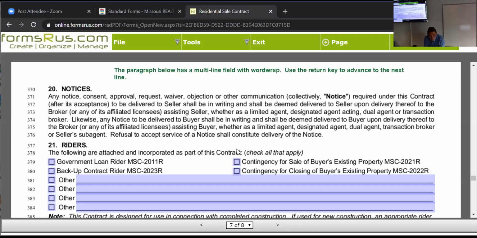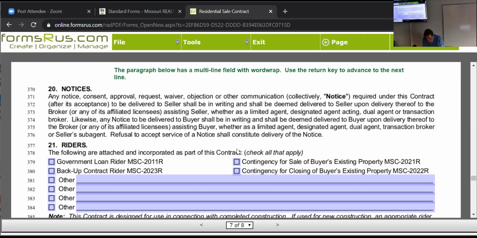And this would go back all the way to the first page to be specific about, remove the red storage shed in the backyard prior to closing. You could rewrite that. Or you could also put contingencies right here under special agreements. This offer is contingent upon the buyer signing a contract with Springfield Public Schools no later than May 10th.